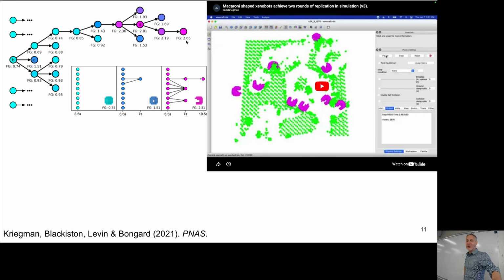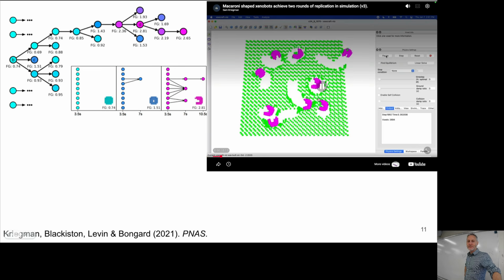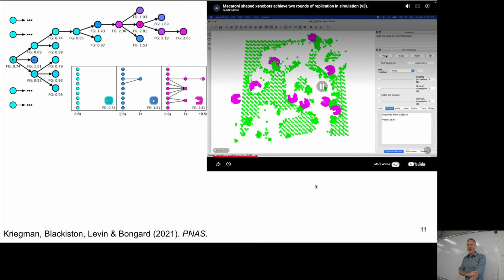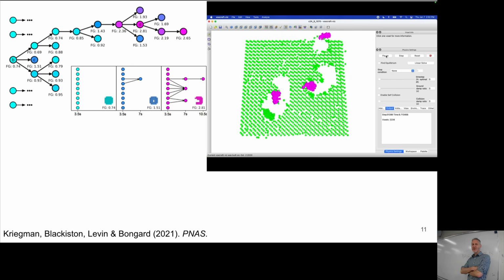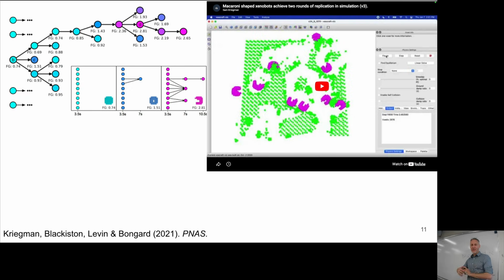So here in the 8th generation, there is a CPPN that is producing Pac-Man shaped creatures that produce 3 children, which in turn produce 1 grandchild, and I think that's it. Again, my apologies, these numbers don't match up with what you're seeing over here.